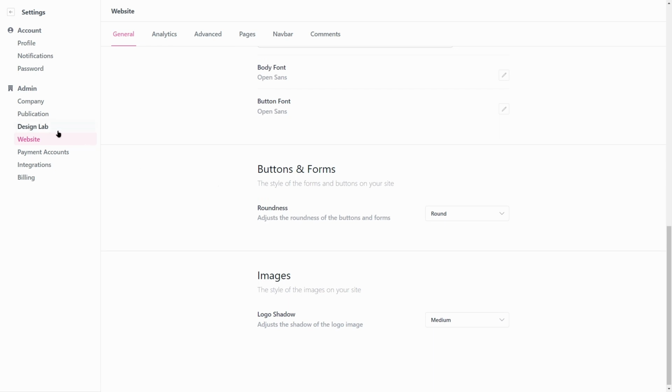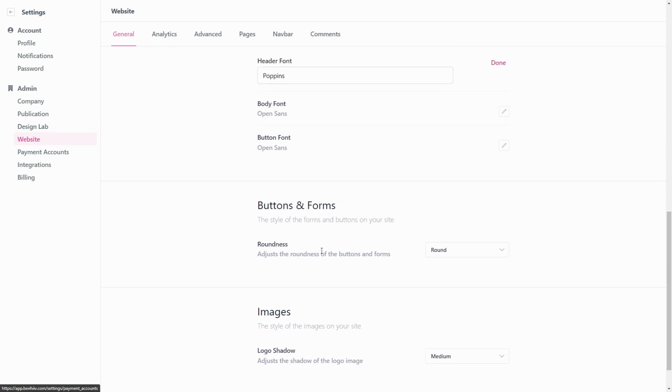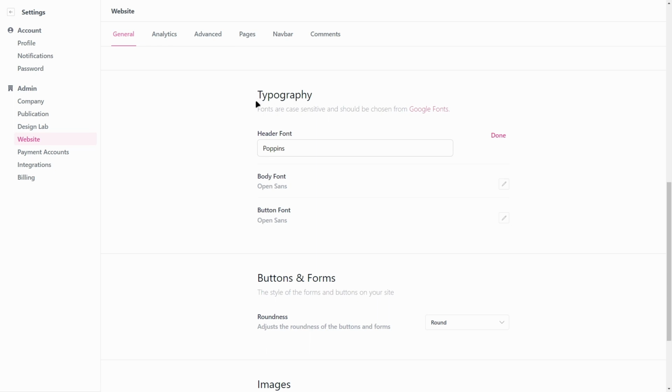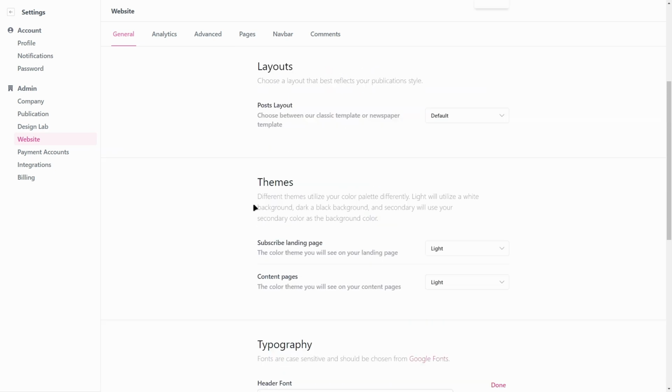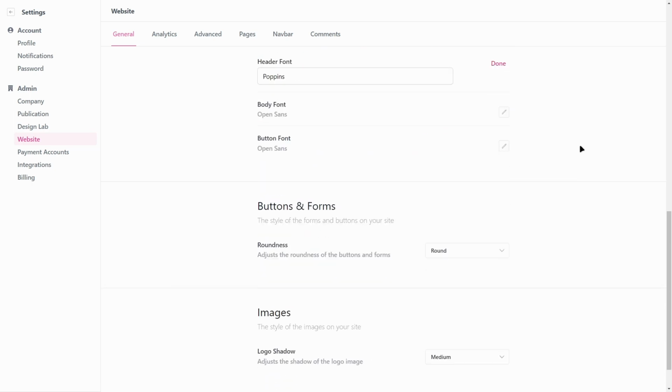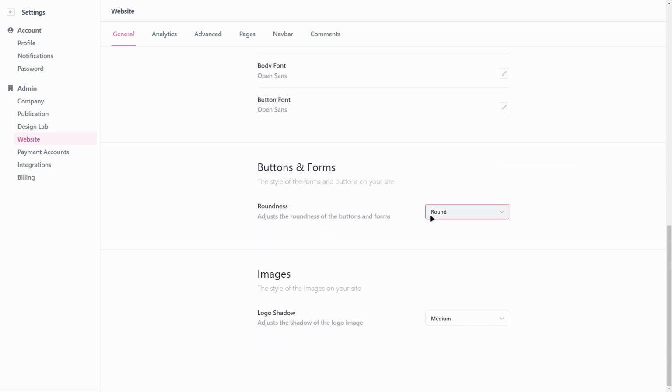So this differs from the Design Lab. In the Design Lab, you only design the layout of an article of your newsletter. For example, how it looks when people open it in their email client and how it looks on your website. But this right here is how your website's headings and body and buttons look. For example, we just had the subscribe button. So which font should the subscribe text be? Which font should the email address field be in, which font, and also color. This is the stuff you can customize up here. So yeah, it's pretty nice. Here you can adjust the roundness. I think, yeah, you can leave it on default definitely.